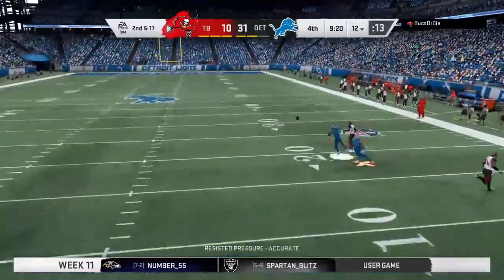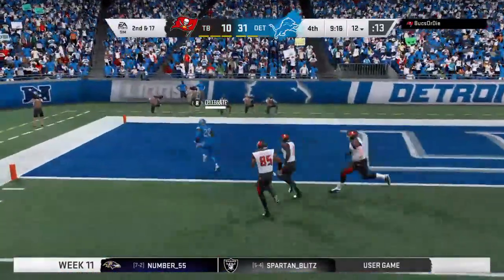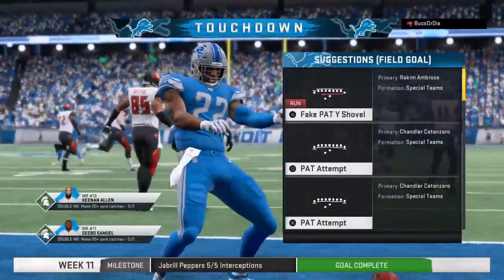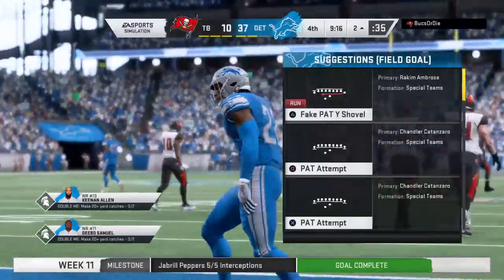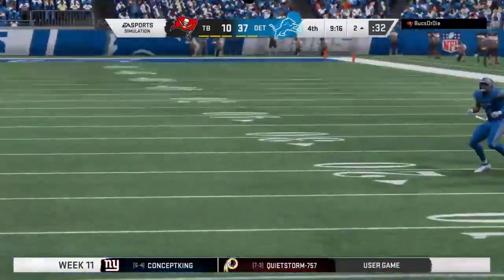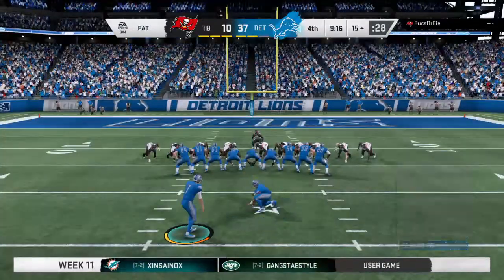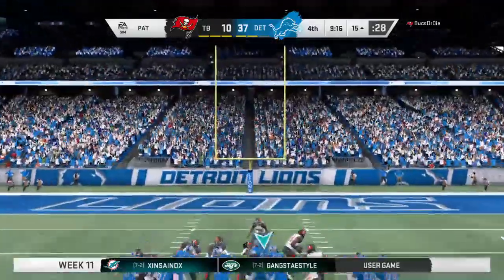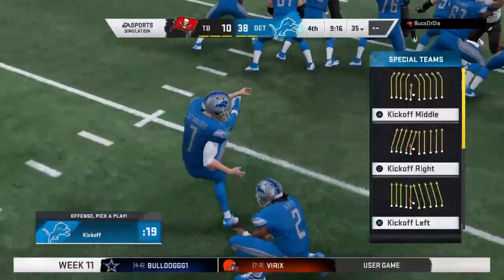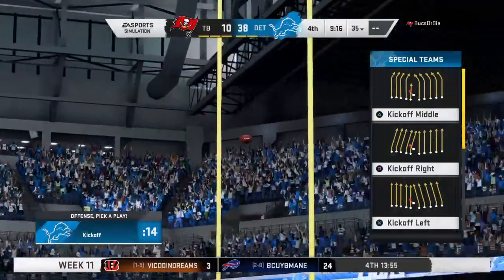Throwing on 2nd and long. Winston. And, Jameis intercepted a 3rd time. Picked off by the Michigan man, Jabril Peppers. And he will score. Touchdown, Lions. And that one will pretty much erase any hopes of a 4th quarter comeback. With emphasis, interception, return for touchdown. Door closed, locked, reinforced. Extra point up and good by Catanzaro. And that'll increase their lead to 28.